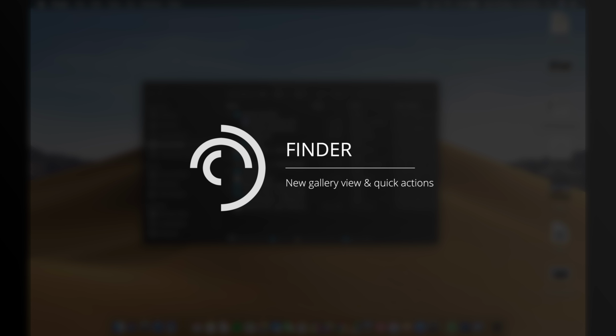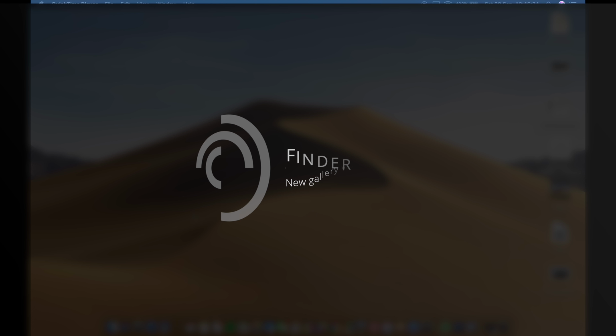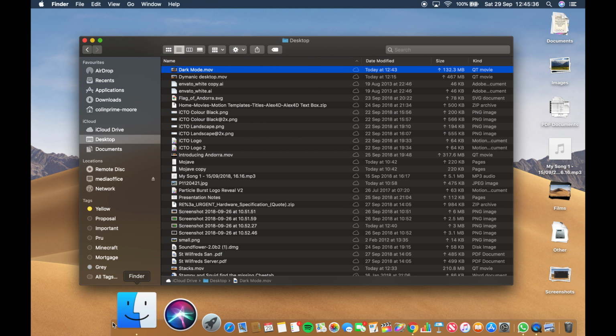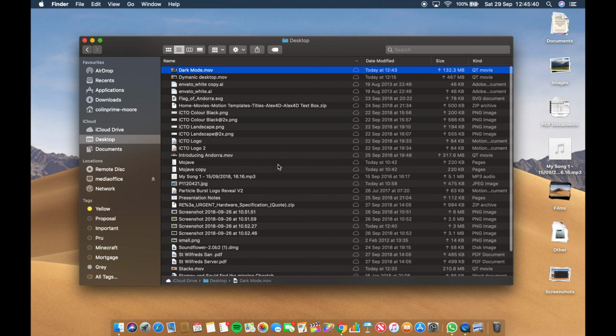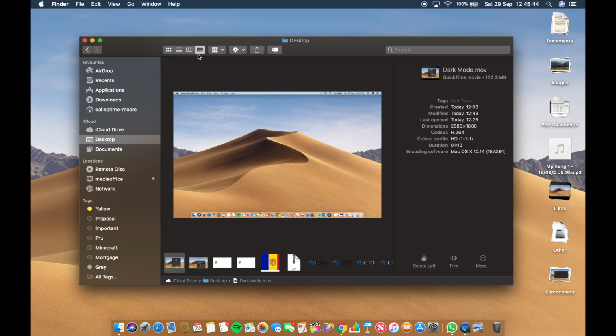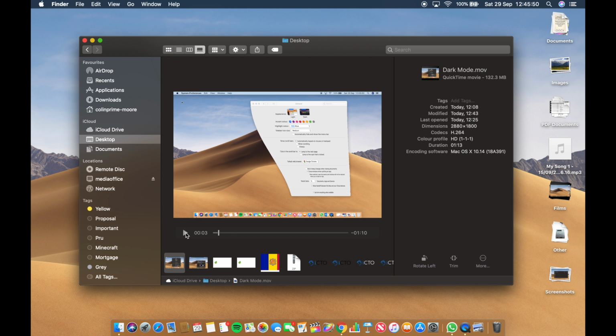Next, Finder. So we've all been to Finder in the past and found it quite a complicated thing to go and find stuff. So again, we can use the search functionality if we know what we're looking for, but there is a brand new view come to Mojave, which is the gallery view. Again, it puts all the stuff in context for you. You can play your video files from here. But again, it gives you all of the information up front in a single pane of glass there for you.